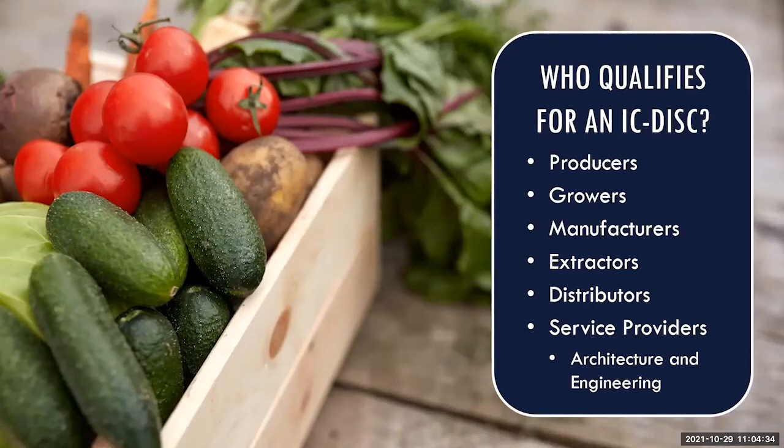And you can also get a benefit if you are an architecture or engineering service provider who provides service for construction projects that are located outside the US. So there's really a lot of industries that can benefit from the IC-DISC. The key point is it has to be something that's produced within the US that is sold for export.